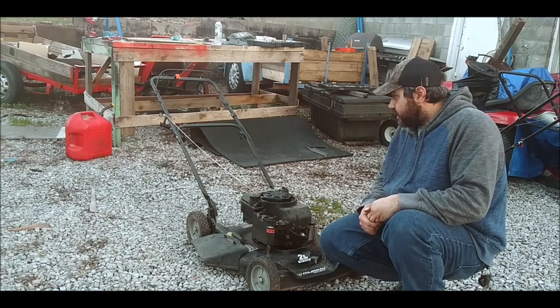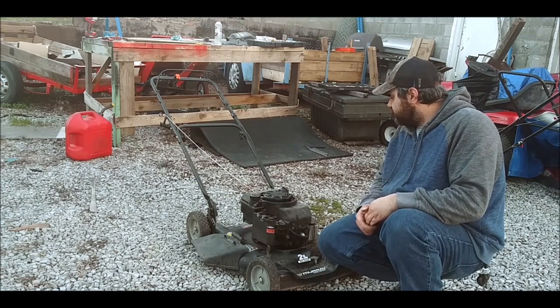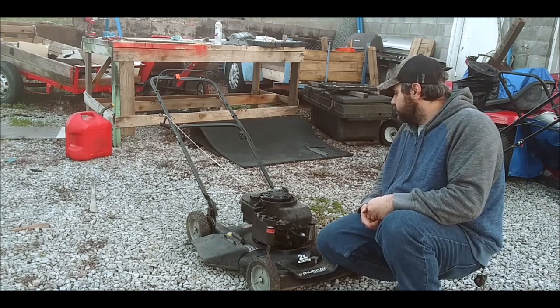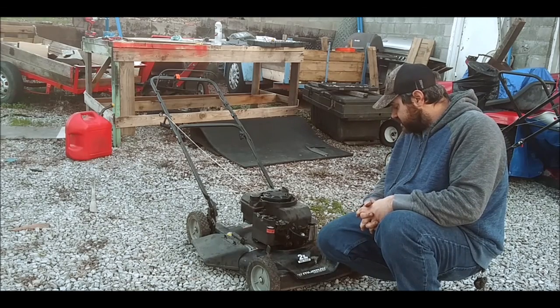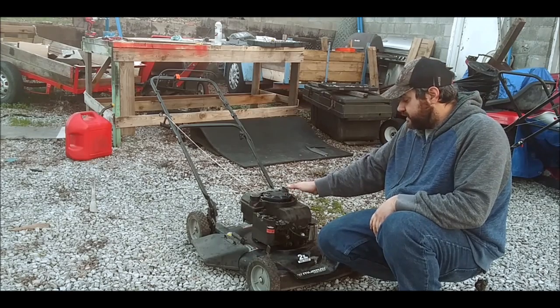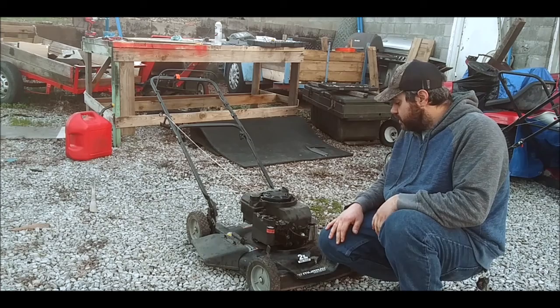So that's that. One thing I don't like is the way the handles sit on the thing, but I guess that's the way it's made. Other than that, I'll double check the blade. If it needs to be sharpened, I'll sharpen it. If it doesn't, I'm not gonna mess with it. So it's got clean oil. It was already in it, so no worries about that. It already had a new air filter. Didn't have to worry about that either.